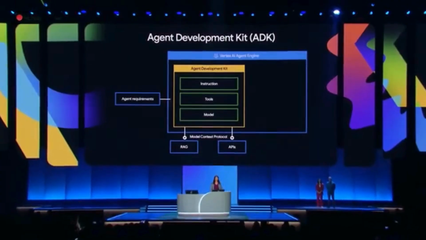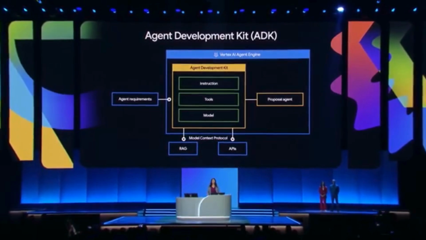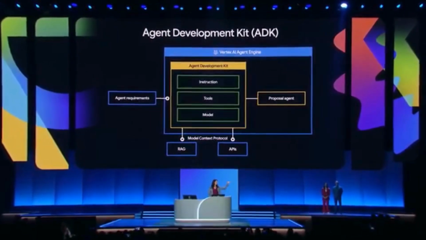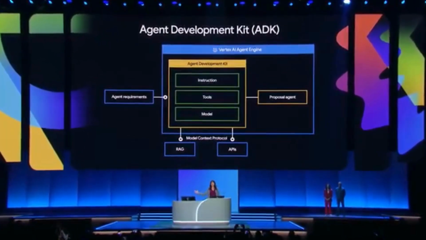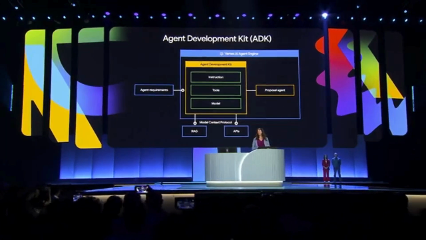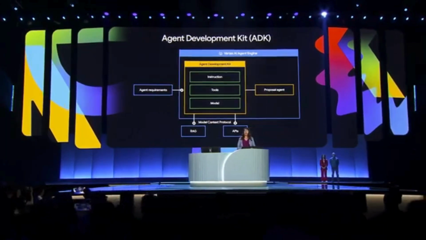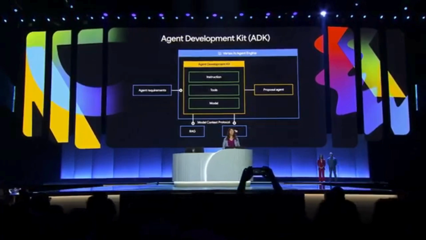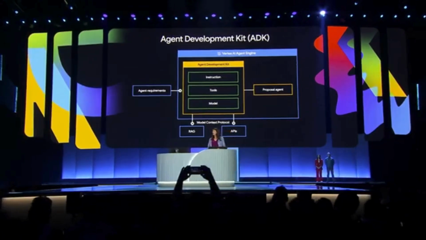I'm here to show you all the goodness of the Agent Development Kit, ADK, that we just released. To build an agent in ADK with Gemini and Vertex AI, we need three things. We need an instruction, we need tools, and we need a model. The instruction defines the agent's goal. The tools enable the agent to perform actions beyond a plain LLM via additional function and API calls. And the model handles all LLM tasks and is responsible for calling the tools.